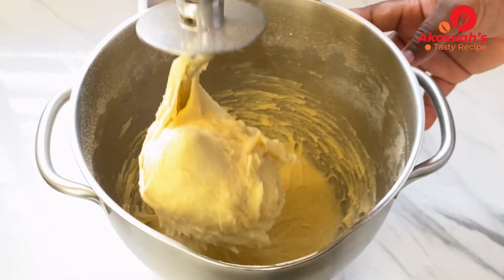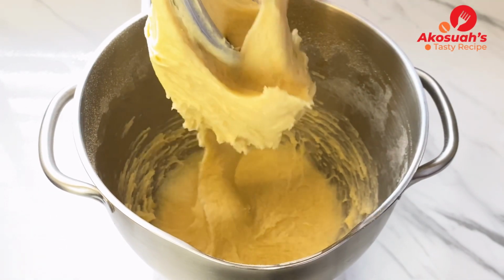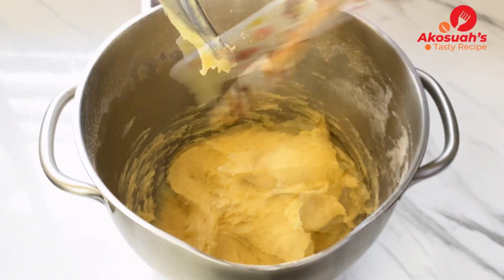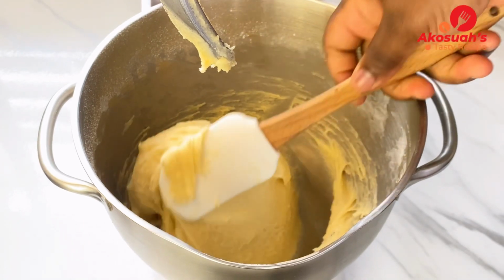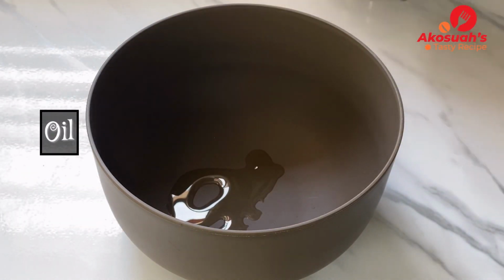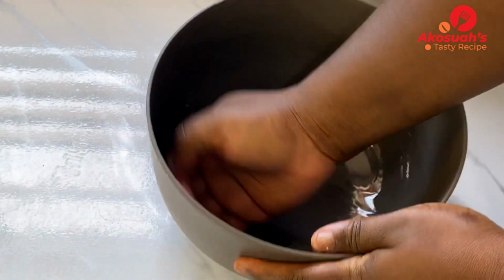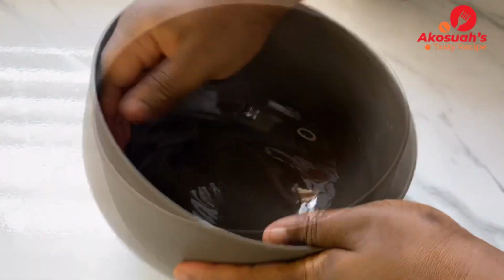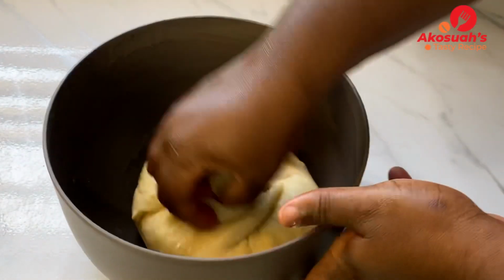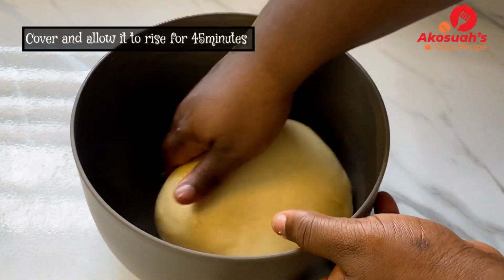Okay, so at this point, I have my dough. You could see how fluffy and soft this looks, okay? So I'll transfer the dough into my mixing bowl. But before then, I'll go ahead and add oil and then rub it or spread it in the mixing bowl. Then I'll put my dough inside. The oil will prevent the dough from sticking when it rises, okay? So I'm going to cover this and allow this to rise for 45 minutes.